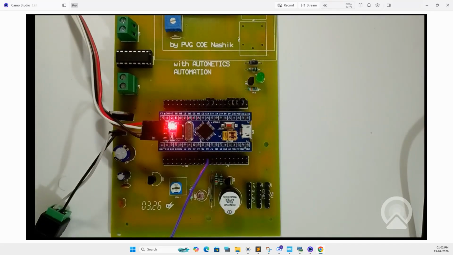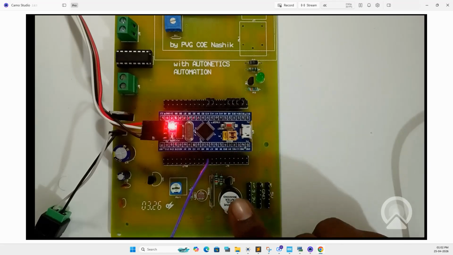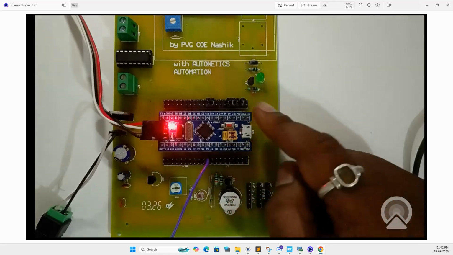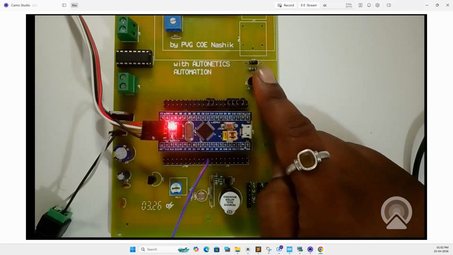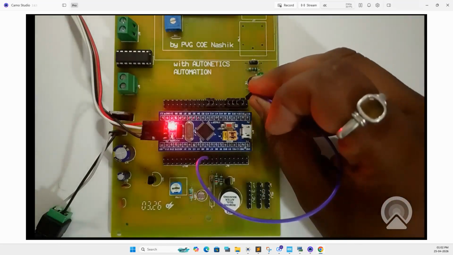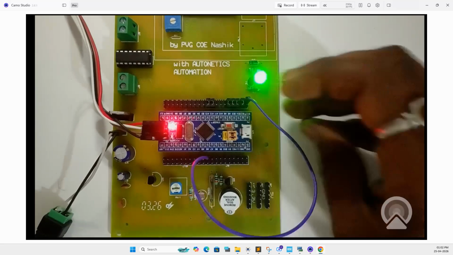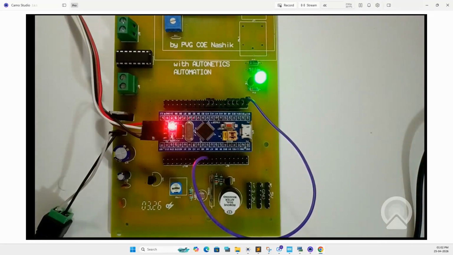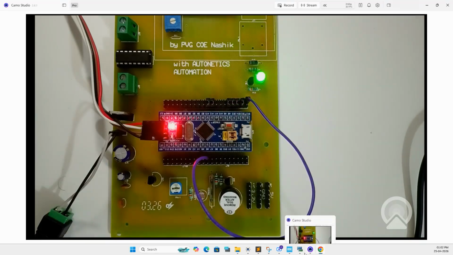So there are two ways. One is we are having one buzzer, as well as right now we are having one LED that is connected to the relay. So what I'm going to do, I'm going to simply connect this A6 with the relay. Okay. Now you can see that the LED is glowing, and then it is suddenly turning off and starting again from the zero. Okay.